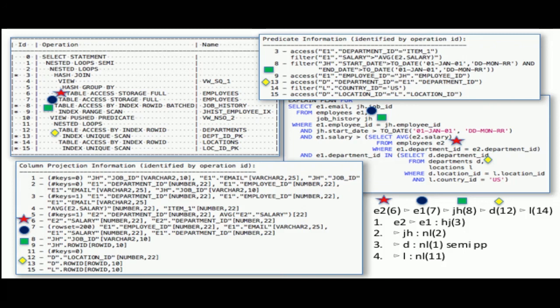Is that clear? So once we push that predicate inside the view, then this department ID is the access point for departments. And then with departments, we grab location, and then we can join to location ID, and then we can filter this one here. So this one should be the last operation, which is an access and filter, that 14. We read through the index, so that means we use this one to access here, and then we filter on this one here. Does it make sense?